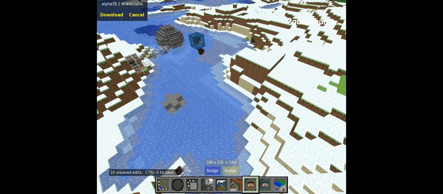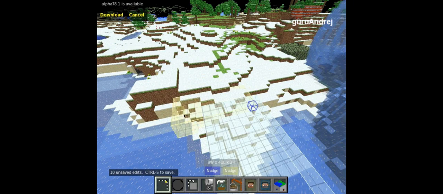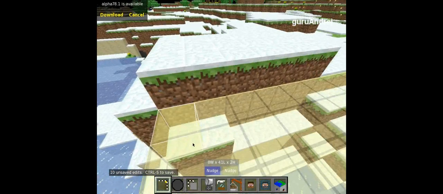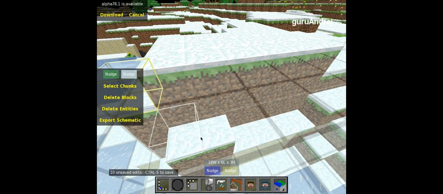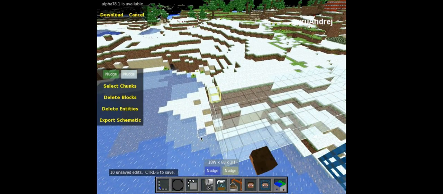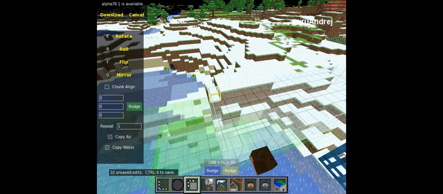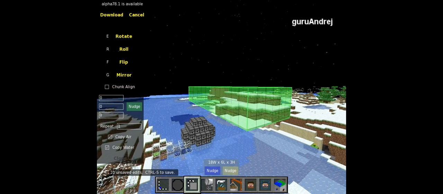And the last tool I'm going to cover is the clone tool. So let's say I've selected this area right here. Let me just get down a little bit. Say this area, and I want it to pop up somewhere else. I am able to clone. And then I can move around like I showed you before with the tools.